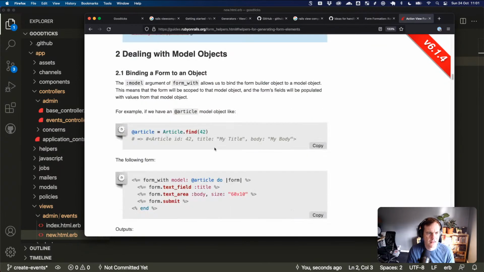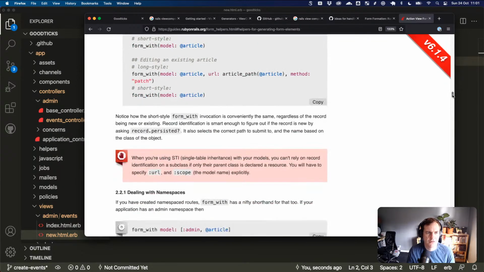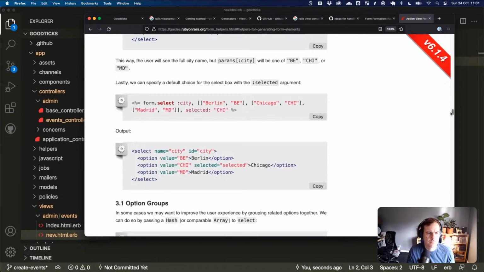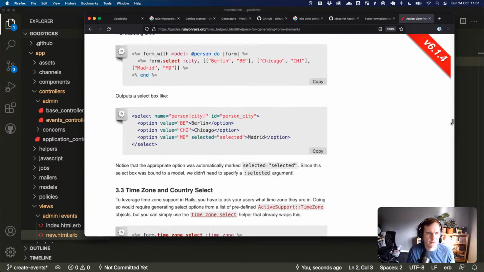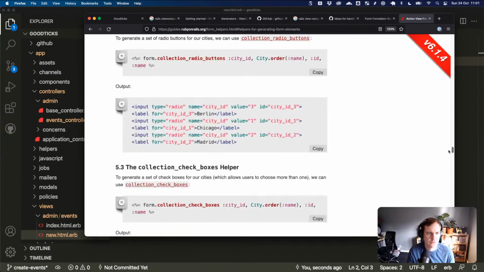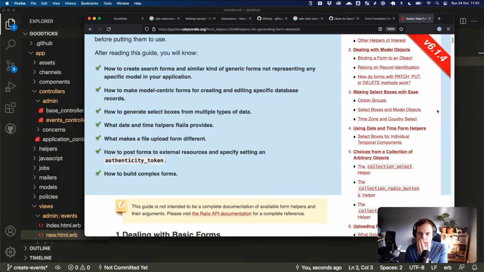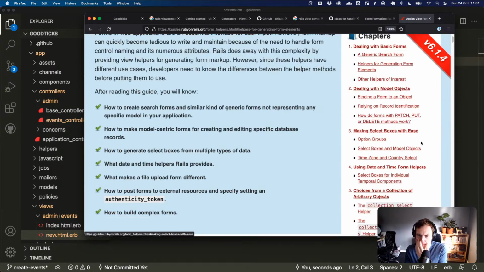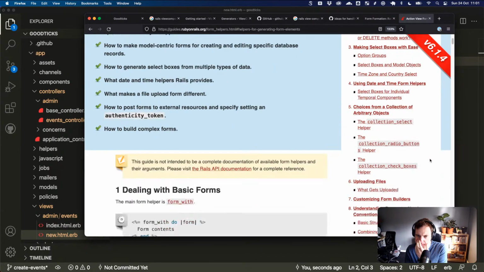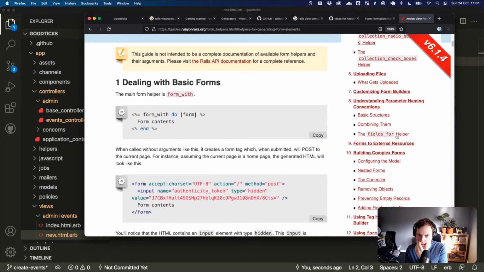Is there another level of abstraction inside the built-in one, like f.input? Or is that what I was using simple form for last time I did it? Customizing form builders. The field for?